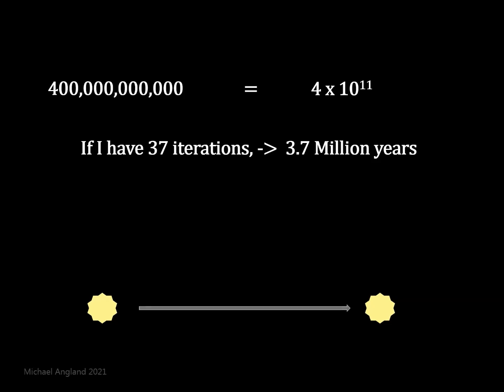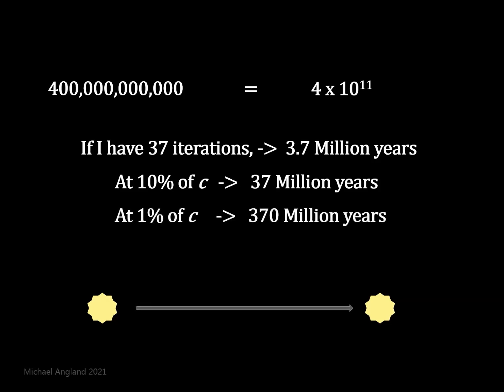Now suppose that we assume more realistically that we can't travel at the speed of light, but perhaps a significant fraction, like 10% the speed of light. That means those journeys would take not 100,000 years, but 1 million years. Even so, 37 successive journeys would add up to 37 million years. Even if we assume that we could only travel at 1% of the speed of light, that means each journey would now take 10 million years. But 37 of those journeys successively, 370 million years. And that is a vanishingly small fraction of the age of our galaxy and of our universe.